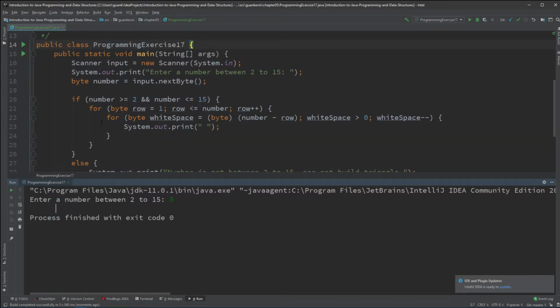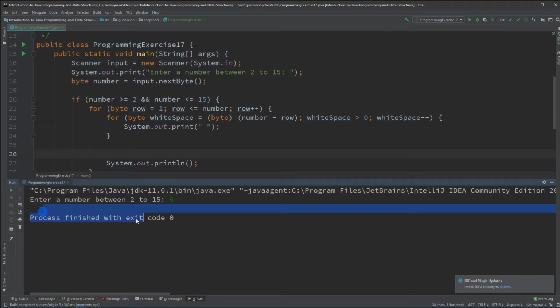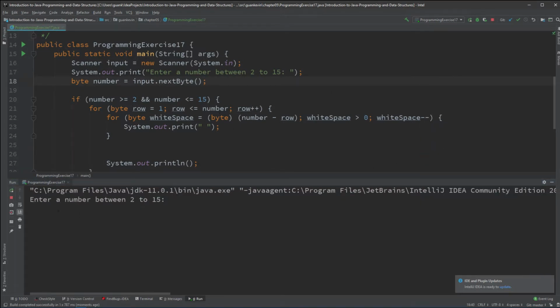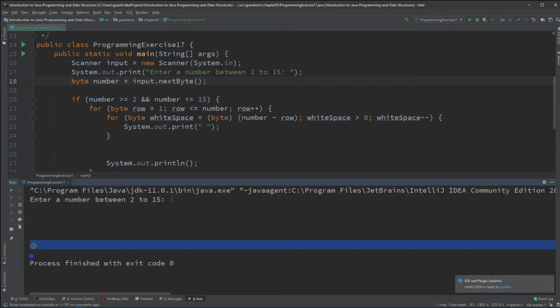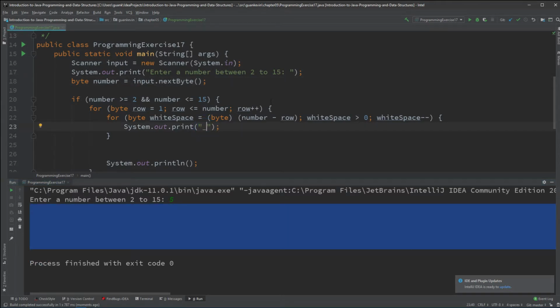Now, the only issue right here that I just noticed, before I continue, is that I want to print a new line each time I run this. So the whole point of this for loop is to print a new line every time I run this for loop. That way, every new row will print out something different. Now, I highlight this. You can't see the white space, which is fine, but let me put the underscore here, and we'll get a better visual.